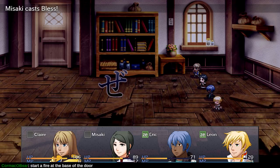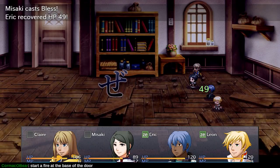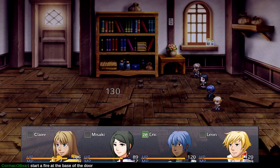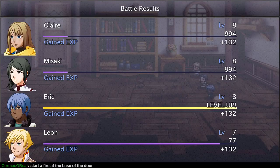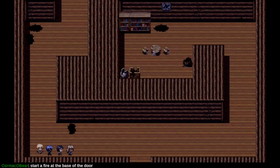Yeah, so I'm just saying, in this watery weather, starting a fire at the base of the door might be challenging. But note that there's all these glass windows. Are these locked? I'm just thinking maybe the artwork might be inconsistent. We're getting a lot of money, though, from all these fights. It's locked. Dun-dun-dun.